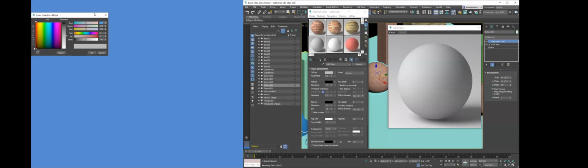So let's look at the first tab over here. You see where it says diffuse? We have a color. If I click here on the color, we can change the color of the diffuse. I can make it pink, or I can make it red, and we get this color. There's a tab next to it here. Let's go back to this one here. So this one, that's the base.